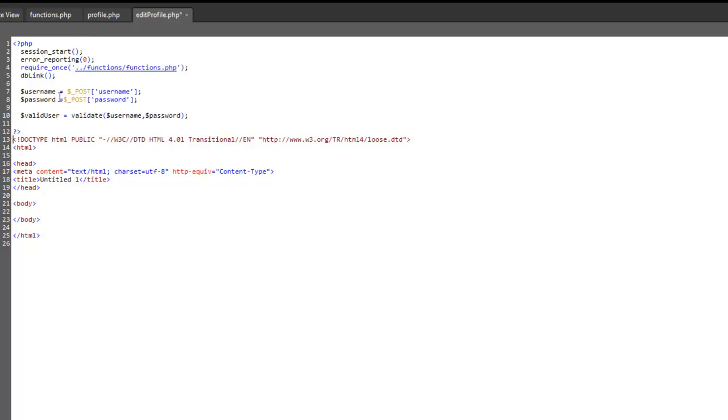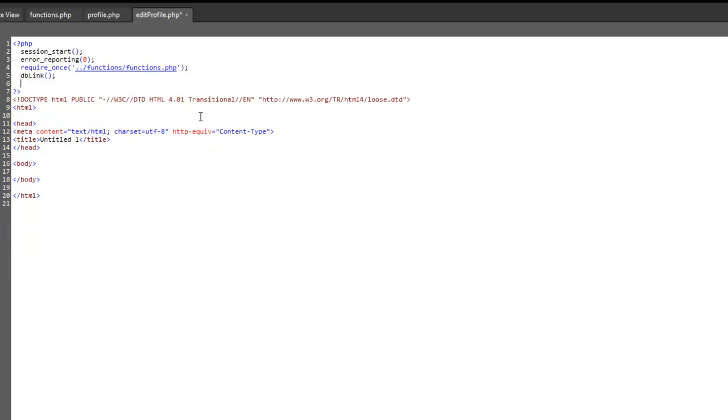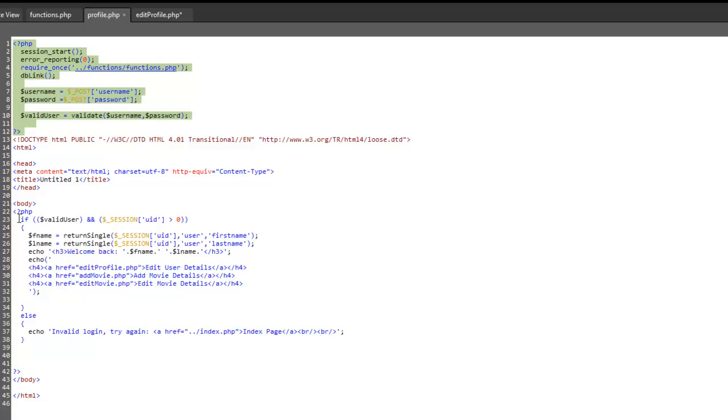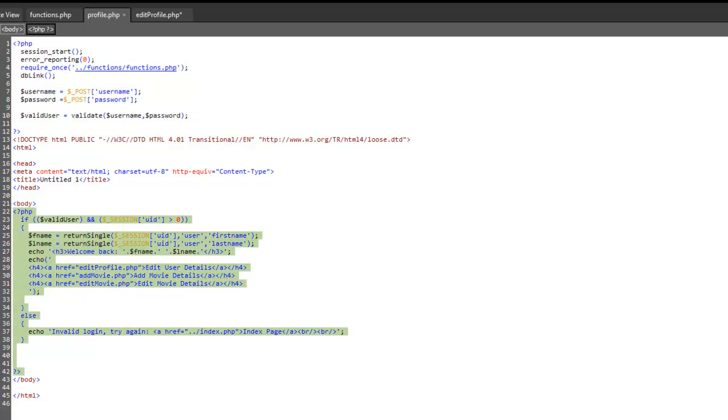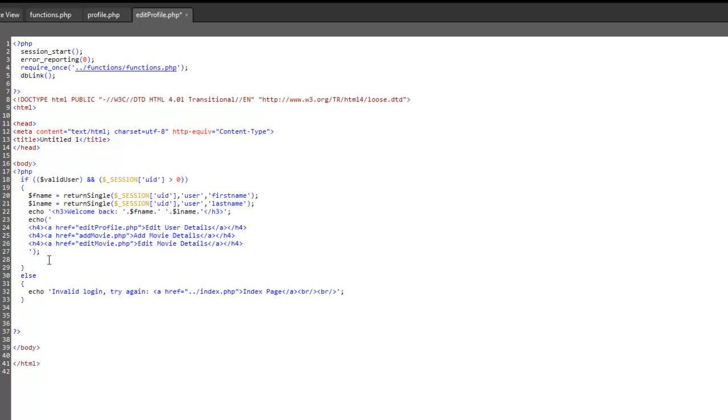Now the cool thing is I don't actually need that. Okay. I just need this bit here. Now I don't want to be able to edit profile unless I'm validated. So in this part, right, so I'm going to want this part in as well, which goes into here.